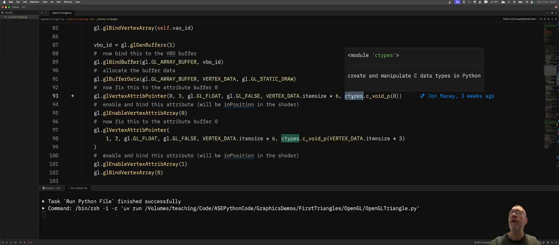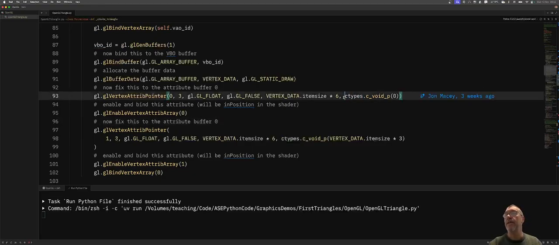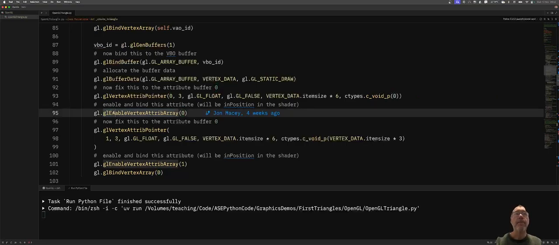OpenGL wants to know how far into this array of data it needs to move to get different things. In this case we're saying this is a void pointer, so we're saying the memory starts here, at the beginning of the buffer.